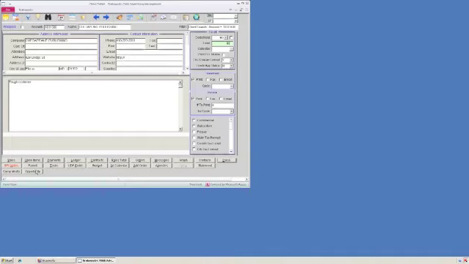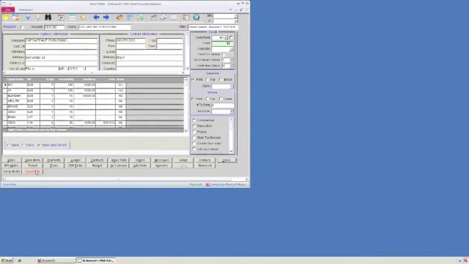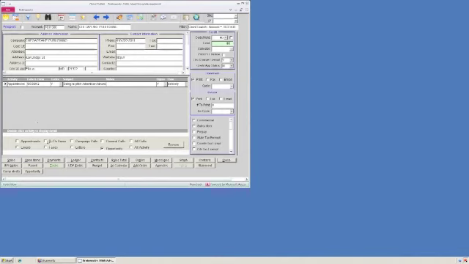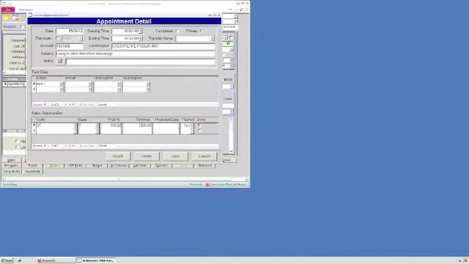And then again, the Opportunity button will list any opportunities, and you can view just the ones that are open, the ones that are closed, or open and closed. If you double click on that, it'll bring up the detail, and if you click on the appointment, it brings up the appointment detail where you can go in and make changes. So again, viewing the video, you'll get a sense of how you can do that.